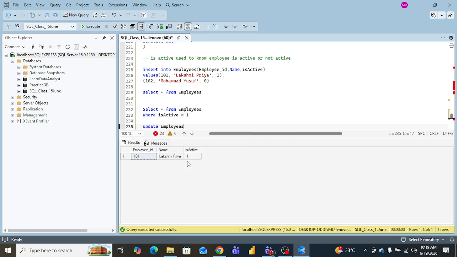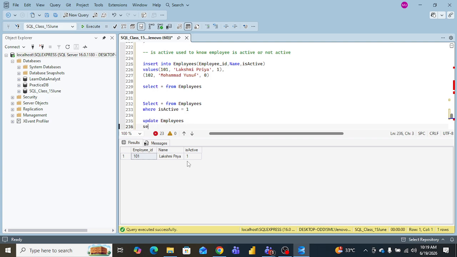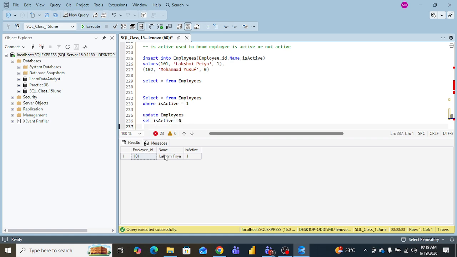Employees. Yeah. Okay. Correct. Set is active equal to 0. I want to deactivate because a deactivated one can't be active, right? Because he already left his job. If he rejoined, we can change it here, but generally we don't do this, right?